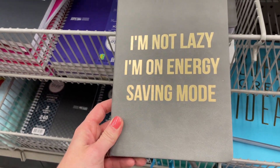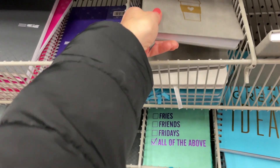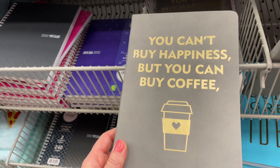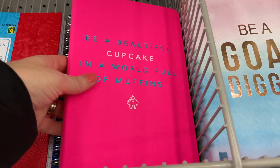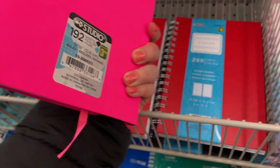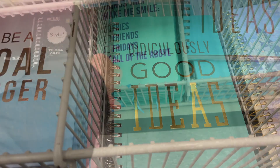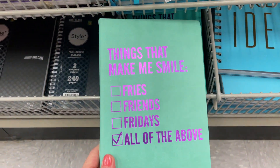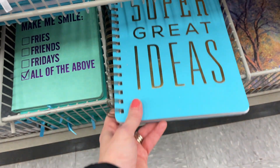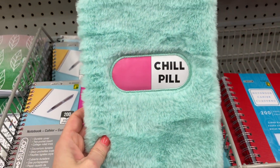All the notebooks — because I think they're so cute. Most of them are $3.50 but look at all the cute sayings: 'You can't buy happiness but you can buy coffee — that's for sure,' 'You beautiful cupcake in a world full of muffins,' a really bright pink soft-touch one, 'Be a gold digger,' 'Ridiculously good ideas.' Can you imagine in a meeting having your notebook out — I'm sure it'll be a great icebreaker. And then this fuzzy one says 'Chill pill.'